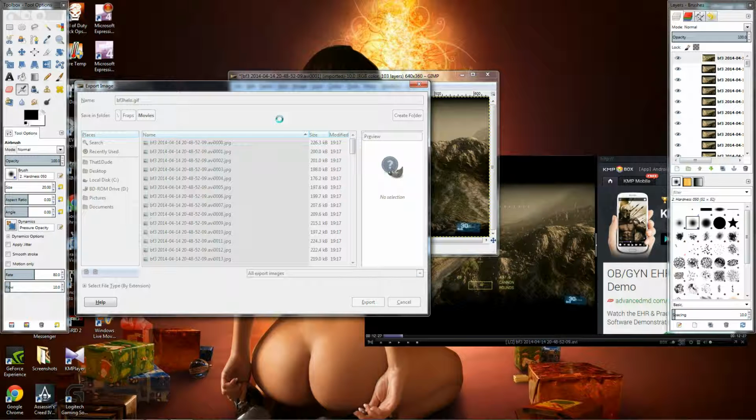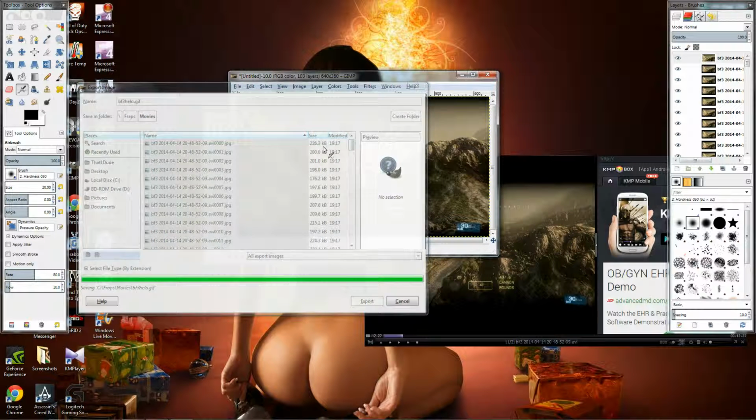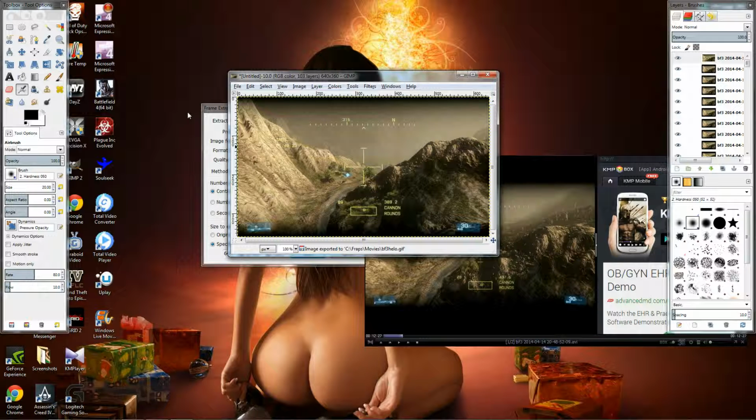Now sometimes it takes a little bit to export, especially if it's a long GIF. Sometimes it may even say in the corner, not responding. Ignore it. It should actually still be working. You just got to give it a little bit of time. And hopefully it doesn't take too long and I run out of time for this video. Like I said, longer GIFs, bigger GIFs take a little bit of time. You see the size, they're all 200 plus kilobits. Alright, so it's done. So now you just have to go and find it.